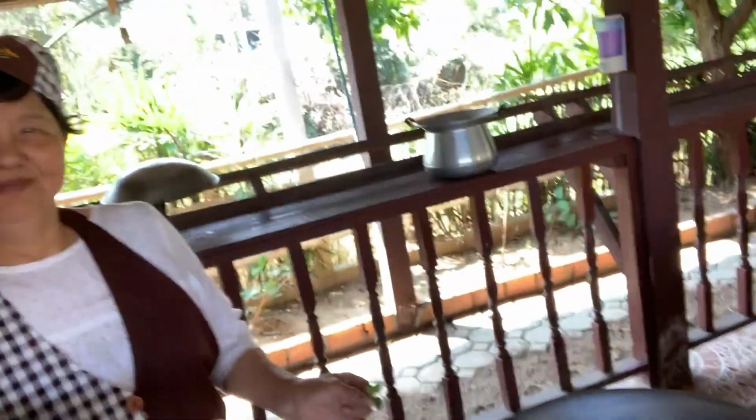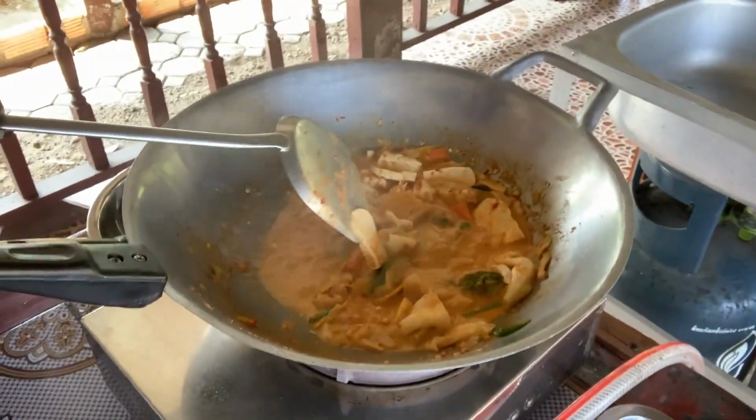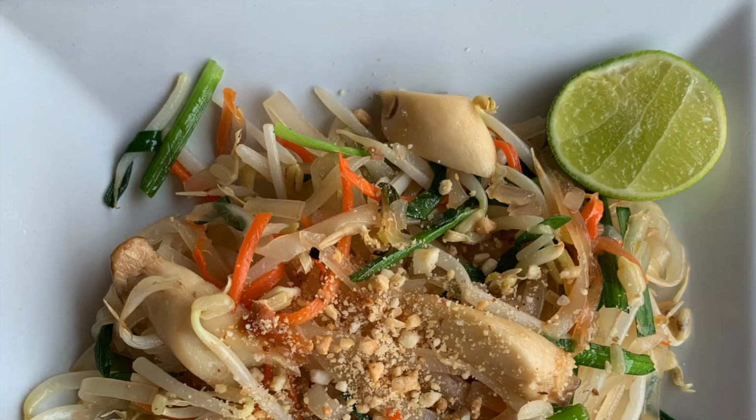Our Thai vegan vegetarian chef and teacher today. What are we making today here? We do the red curry. Red curry. Yes. And I'll show you guys how we made this later, but it smells absolutely amazing.